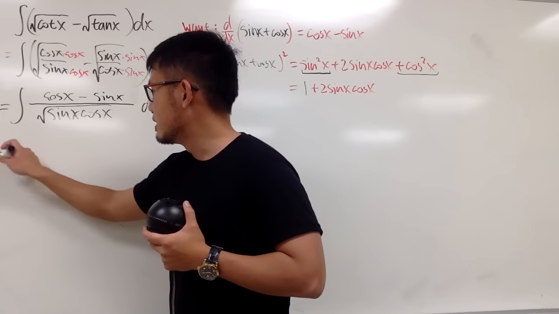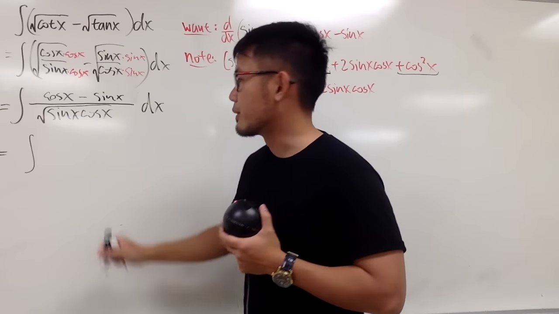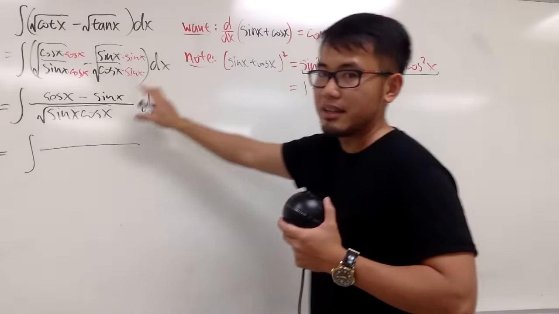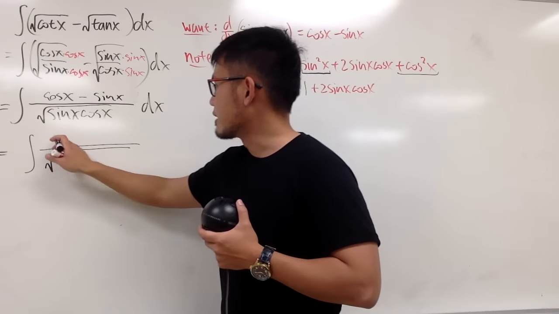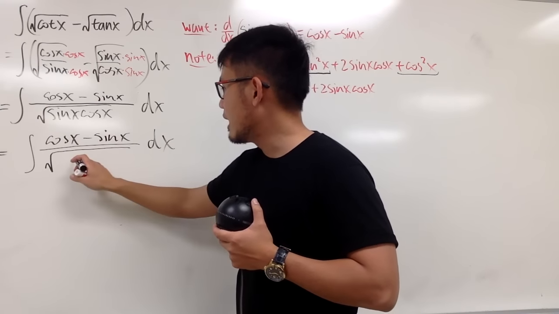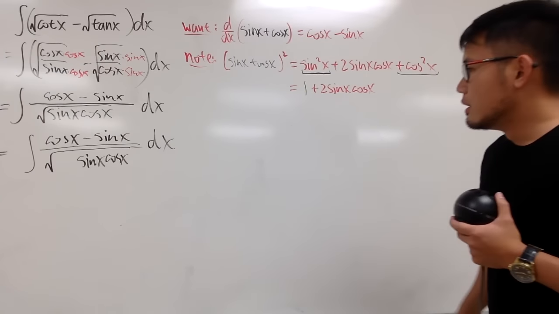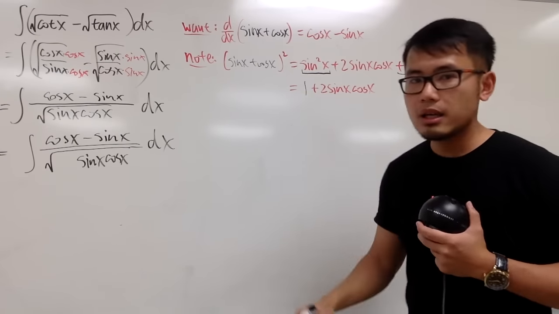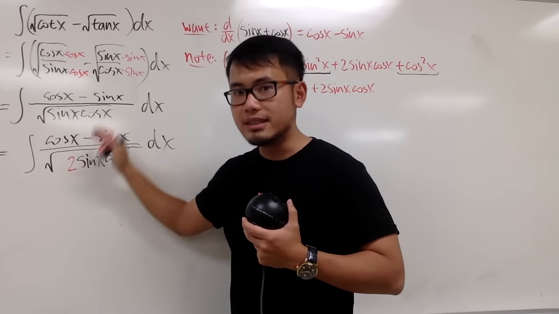I will keep this as it is, and I will have to make sure that this and that are still the same. Hopefully, I'm just going to somehow squeeze this part out without changing anything in terms of the value of the integration. Anyway, I still have the square root in the denominator, and on the top, let me just keep it cosine x minus sine x dx. And I still have the sine x times cosine x, right? Okay, in order for me to get this, I need to multiply that with a 2, right? So I should have a 2 right here, but you see, this 2 is actually inside the square root, and it's in the denominator.